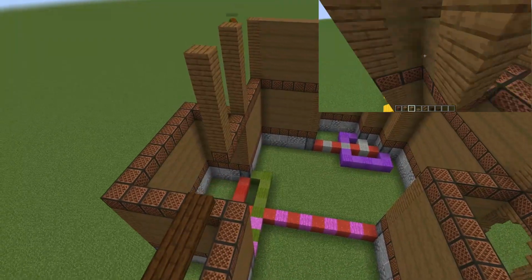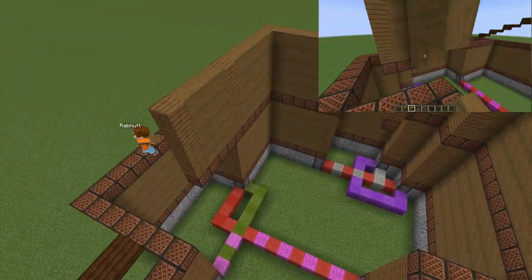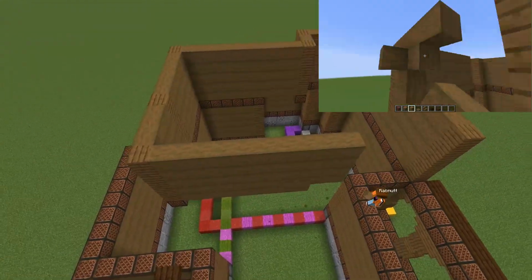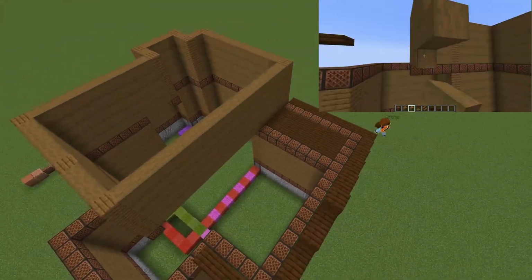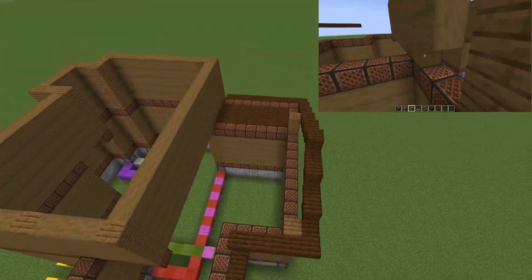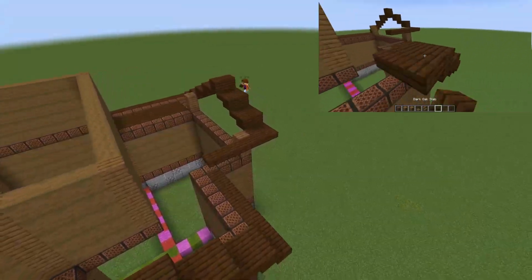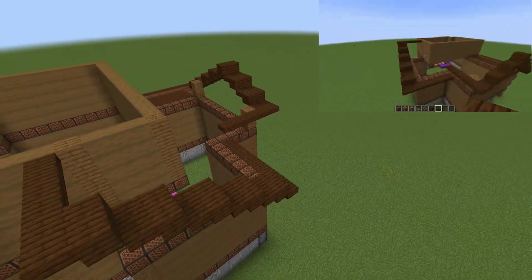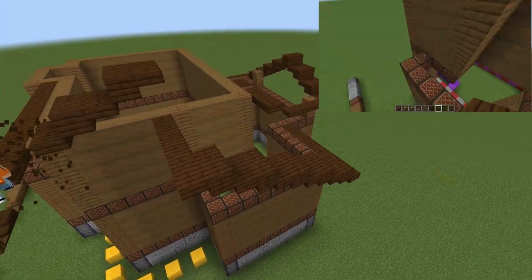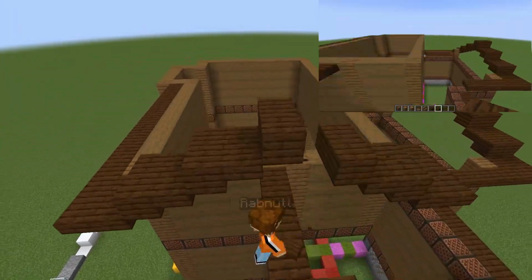So the way you do it is you place a slab on the side, go out 2 blocks from the face that you're going onto. As you can see there, you want to go in another slab on the same layer, and then go up a block, and then place a slab on the side.